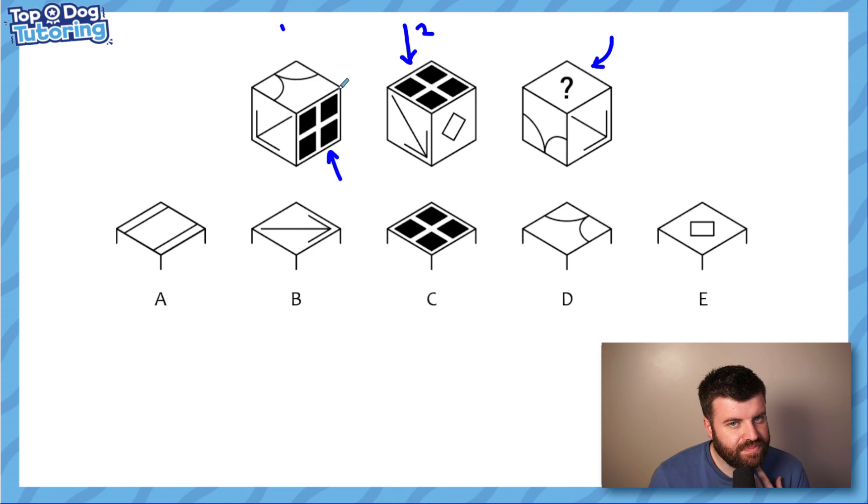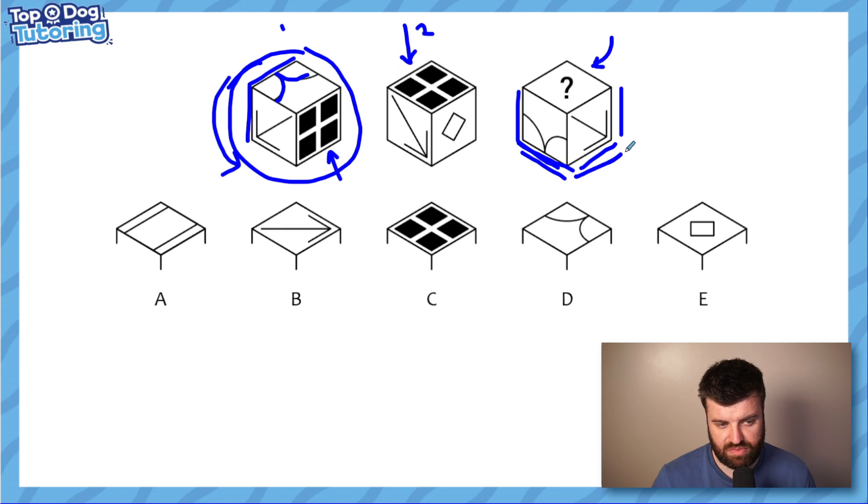Let's take a look at this cube here. Now, this cube, what I need you to do is really imagine picking up a cube. Now, if you find this really tricky, my number one technique for practicing this question is to get a real cube and draw on some patterns on the faces and move them and see what happens to them. Now, we're going to imagine picking up this cube and rotating it round so that it matches up these two here. Can you see this arrow and this double bump here matches up this double bump and this arrow? So these two edges are going to match with these two bottom edges right there.